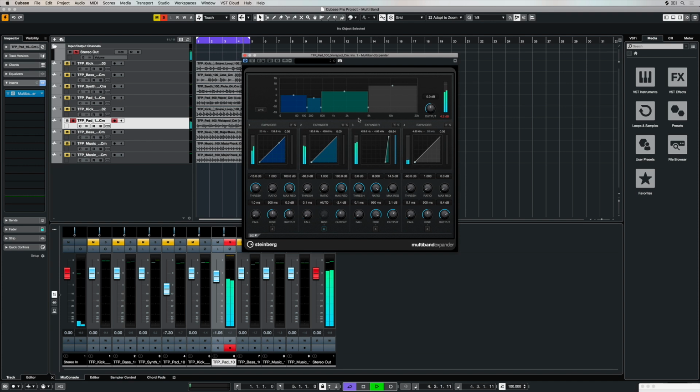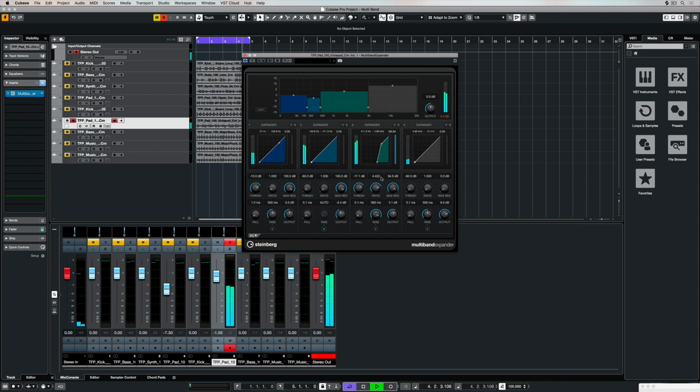So this is the maximum reduction for this specific band of frequencies that I have selected. If I mute the part and put it back on again, you can really hear the difference. And it's really made a difference to the overall sample, mainly because I've left the band really wide to exaggerate the effect. So now I can start to reduce some of the parameters, but if I want, I can increase the maximum reduction again.